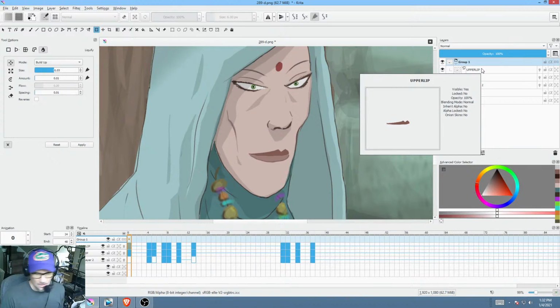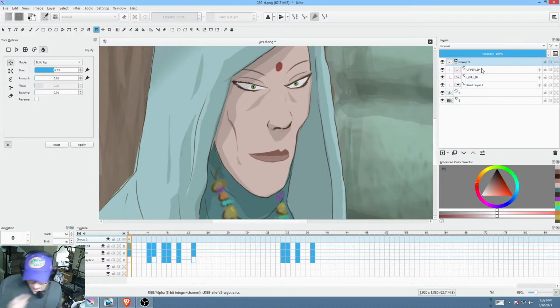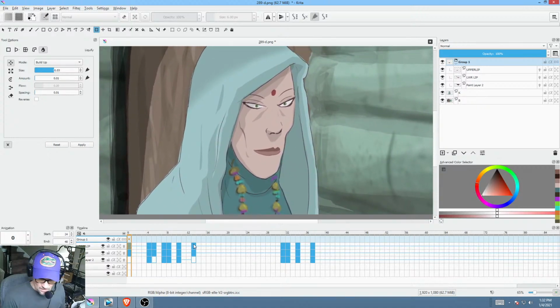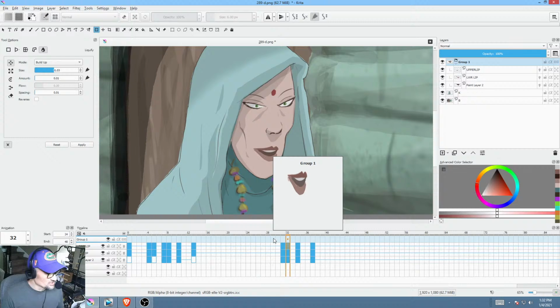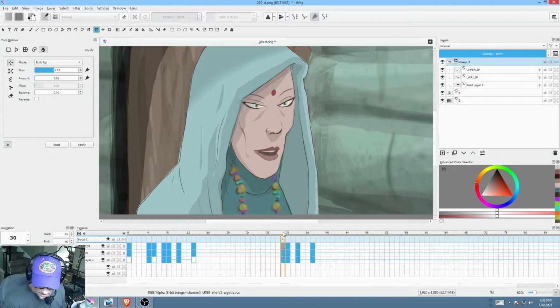Okay, Max, yes, the short answer is yes. Everywhere else in this show, that's what I've done. I've done simple, pretty much anime style lip syncing, not quite anime style, but very simple shapes. I just, for whatever reason, am going a little further with this character today. Just because. But you're right. You're completely right, Max. Open, half open, and closed. That's exactly right. You're not going to get any argument out of me. Usually that is what I do. I'm just kind of having a little fun with her today.